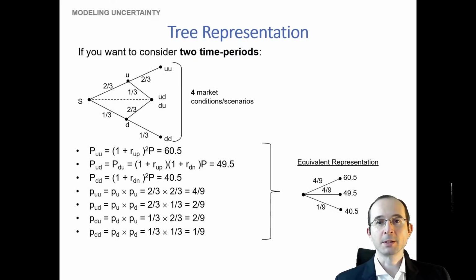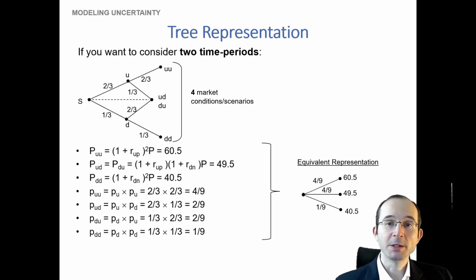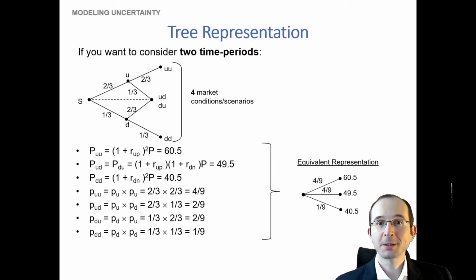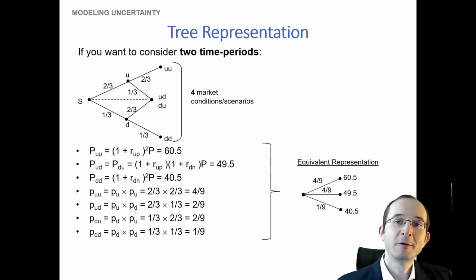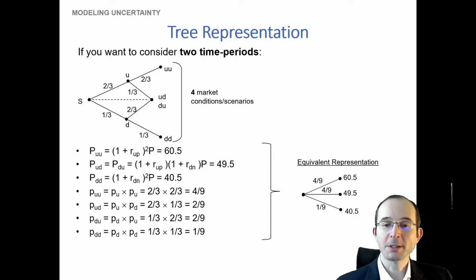So now that we've got this somewhat more sophisticated tree with different probabilities of up or down states, potentially inferred from past history, as well as different returns in these up and down states, up versus down 10% as before, let's see what happens if we actually combine two trees to essentially create a forecast 2 time periods ahead.